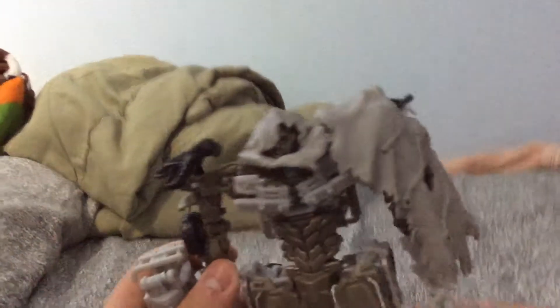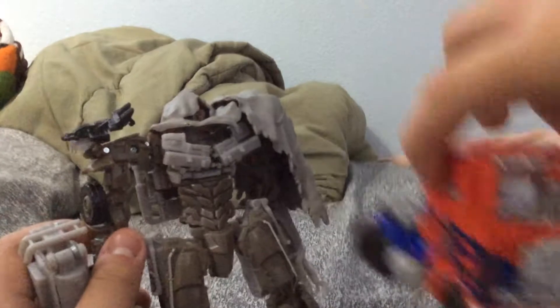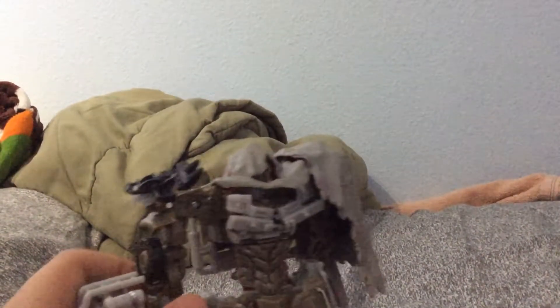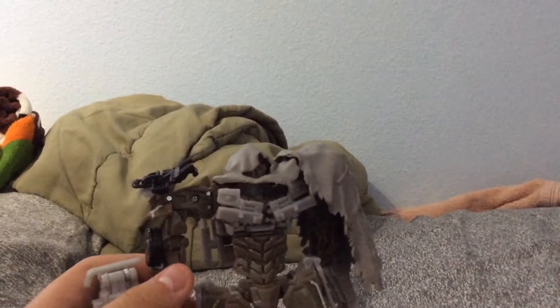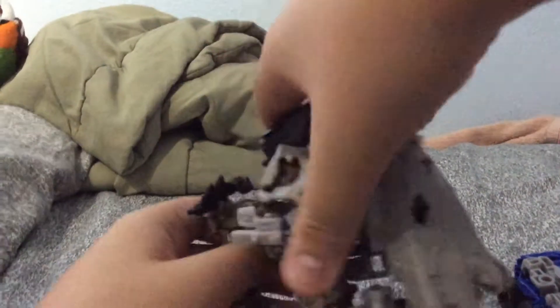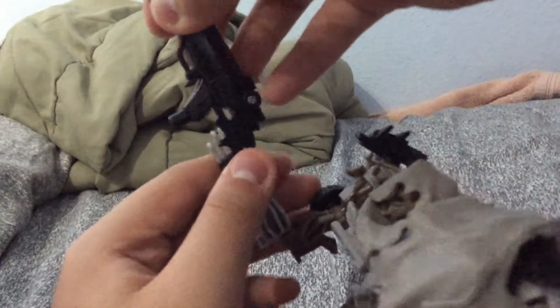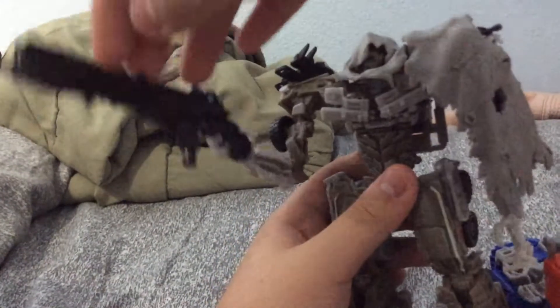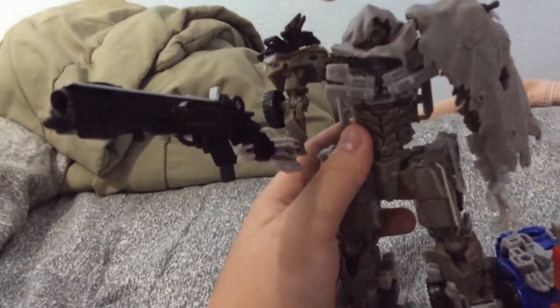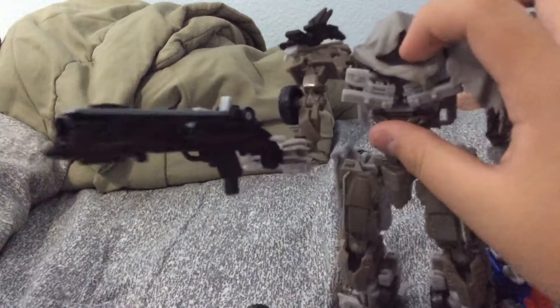Oh yeah, and most people tell me that the Evasion Mode Optimus Prime's gun actually belongs to him. So yeah, there it is - I have the gun. You just want to remove this. And you see these two things on the end - you just notice that there's a slot right there. Just connect to the slot and put it right there. Voila - he finally has his shotgun. It only took like two years for him to get his shotgun again. This could actually be an upgrade kit for him.